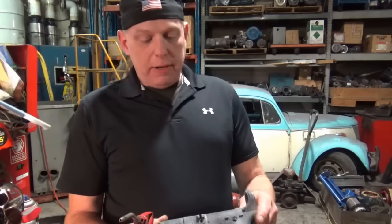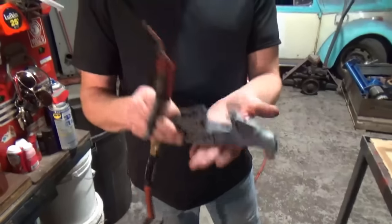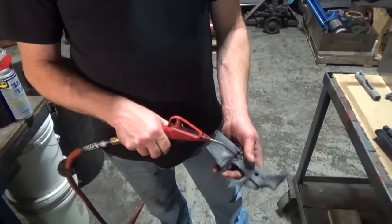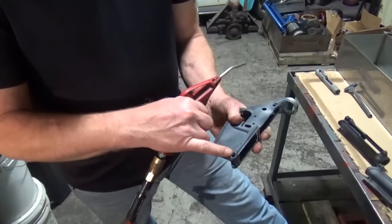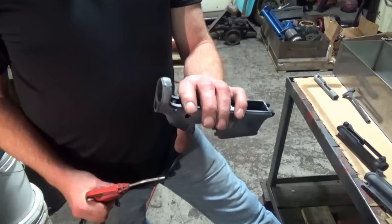Okay, so at this point we just came out of the sandblaster and you can see all the little pockets are just full of it. So take an air nozzle. You don't want to blow that down. You want to make sure you get in all your detent holes. Get them blown out real well, because after this, they're going in the acetone.